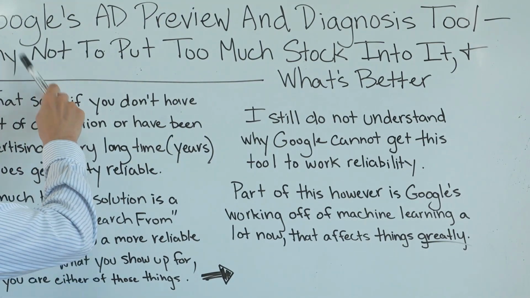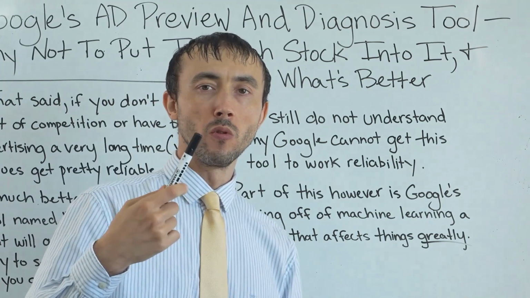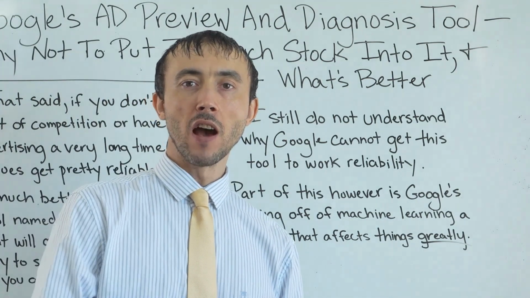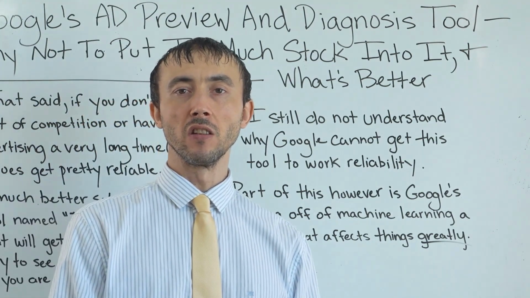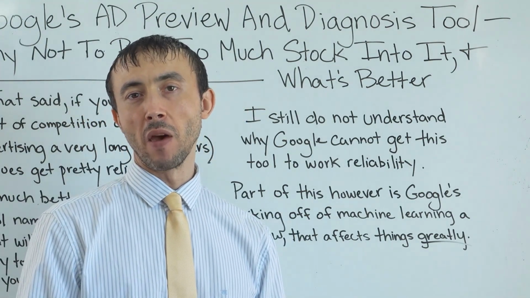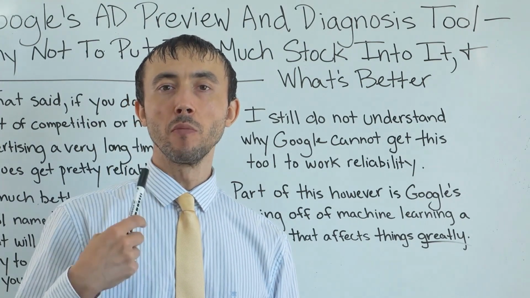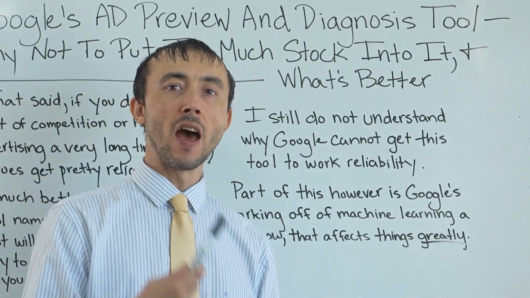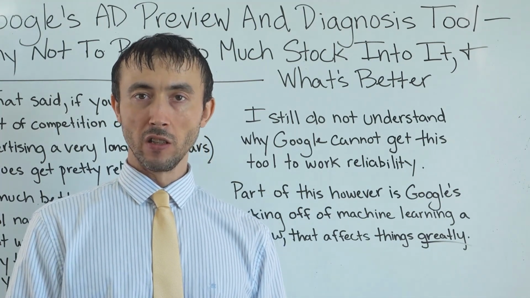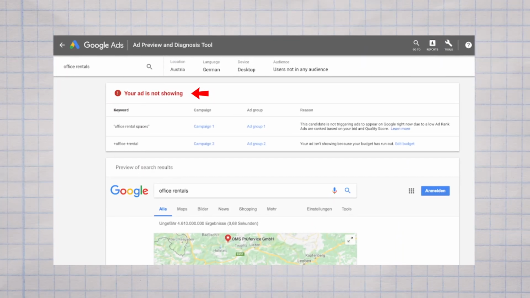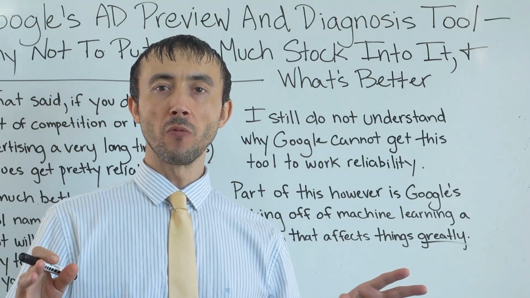But I wanted to make this video to explain why not to put too much stock into this tool when it says you're not showing up, because a lot of people that don't understand the system and don't have the experience that I do, or just an ad manager would that does this for a living, is you actually show up more on Google than what the ad preview and diagnosis tool actually shows you. Literally speaking, it can say you don't show up on the tool and you go to Google and it'll show up there. So that's one thing to mention up front.